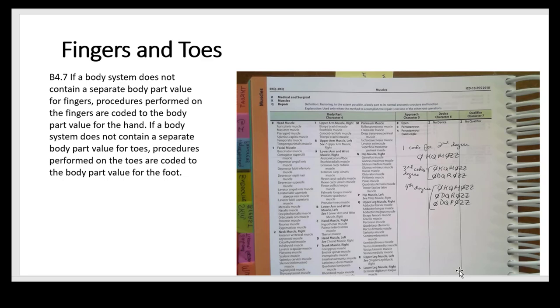All the writing there on that page has nothing to do with fingers and toes. I'm just giving you shots of my code book. This particular page has to do with repair of perineal tears during childbirth. There are several degree tears, and this is just a note I have for myself. Depending on what the operative report is telling me has been torn, it's going to dictate how I'm going to code it. So that's all that is. Those little notes to myself have nothing to do with fingers and toes, but are just applicable to this particular page in the PCS code.